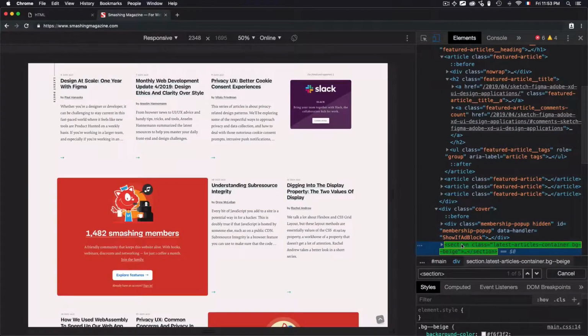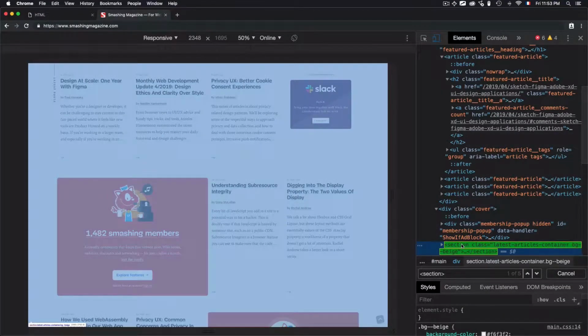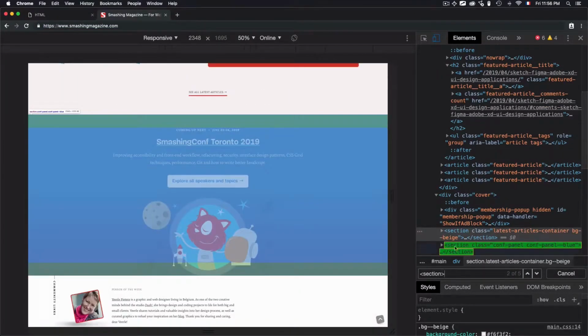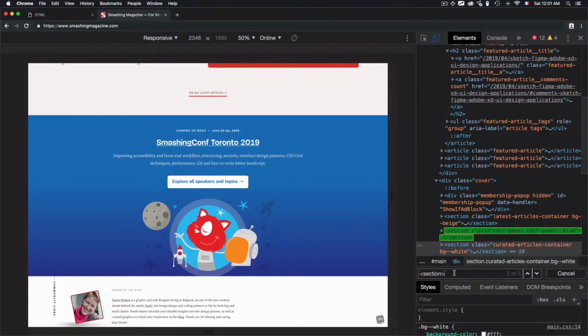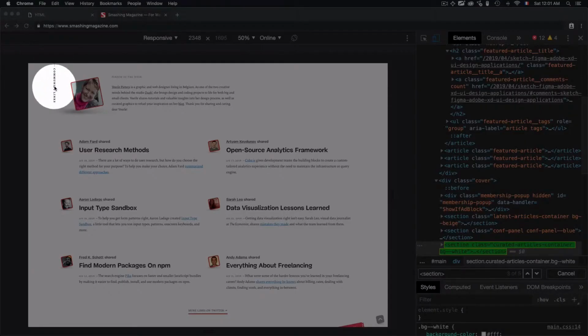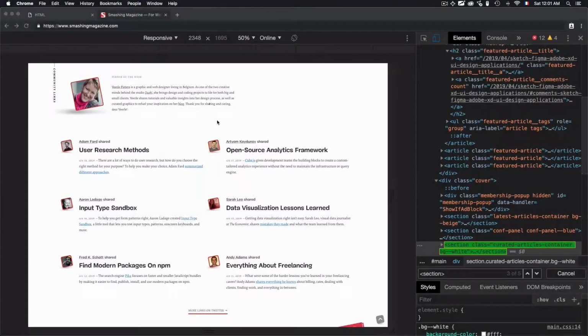If I highlight the first section, it is used for the latest articles. So any latest articles will be grouped into this section. Let's just move to the next one by pressing enter again in the search bar. And I have the next one, which is used to group the content of the current conference. Press enter again to move to the third section, and what this section is grouping is the community links. And we have a title that describes that this is community links, and all of the content within this section is about the community links.